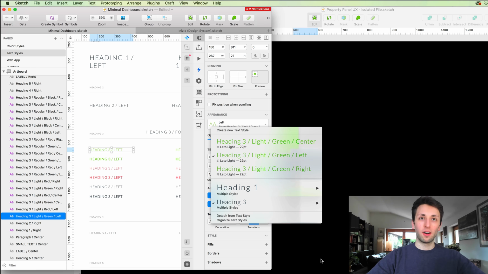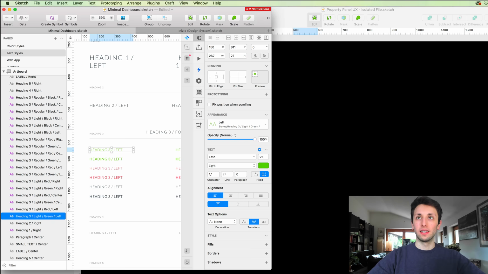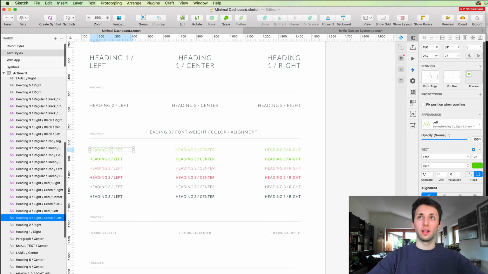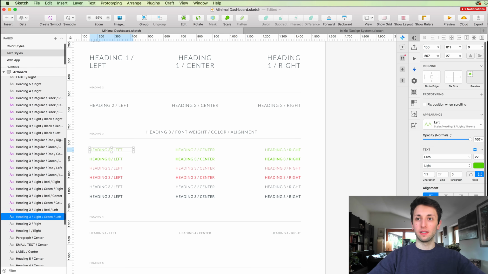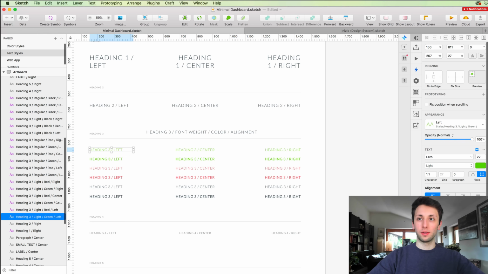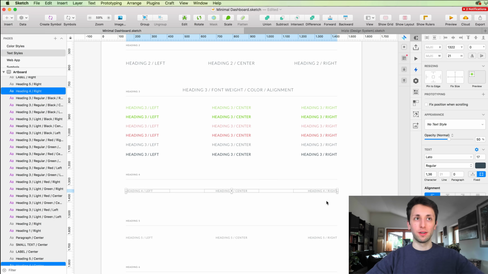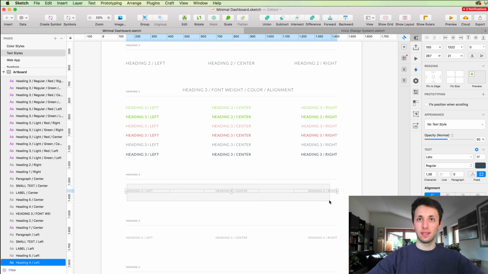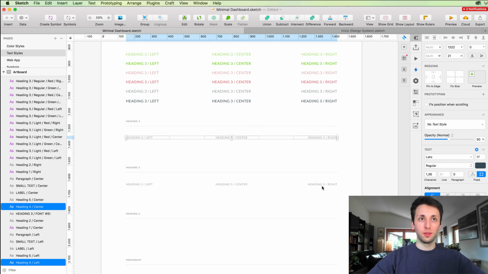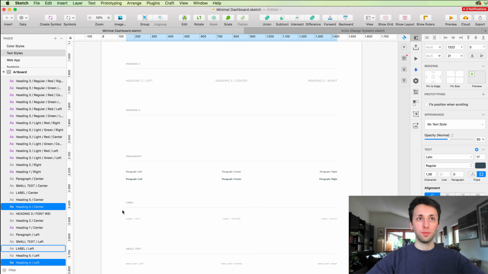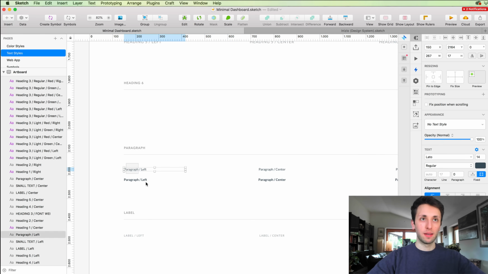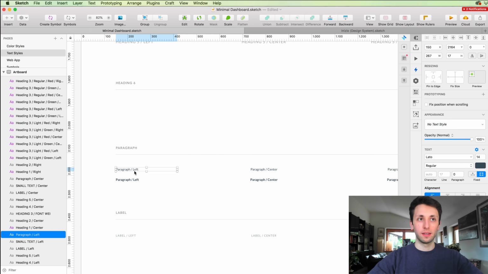So you can see that all of these nested layer names will allow us to have a lot of flexibility when it comes to creating the actual style. So we have everything organized and set in a very easy to follow way. So here we go with the right, the center and the left of the heading 4. We're going to do exactly the same, and let's actually rename all of these directly.